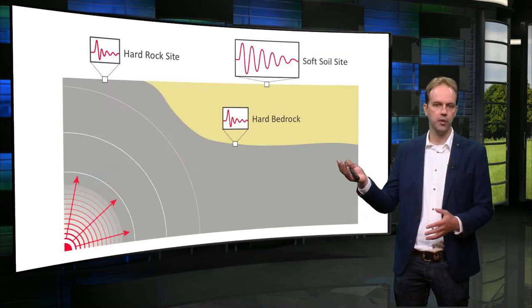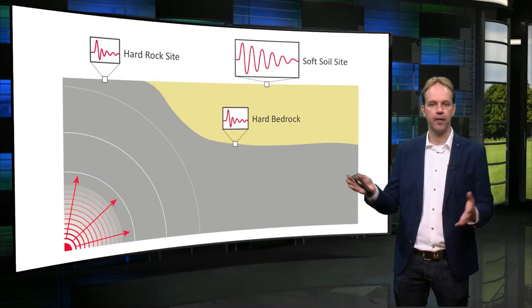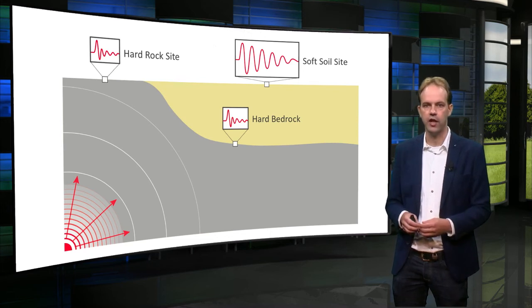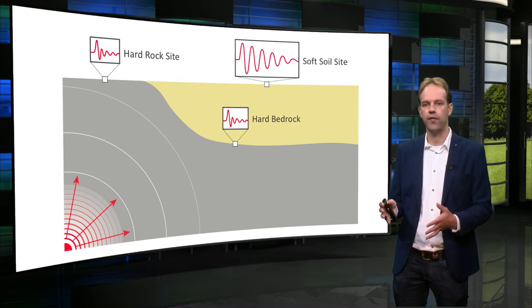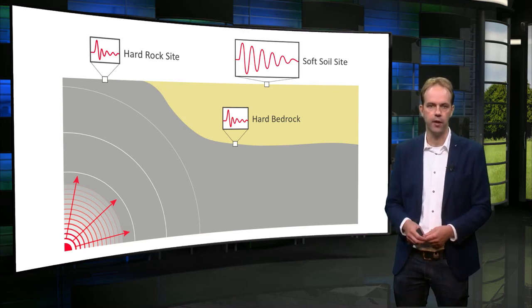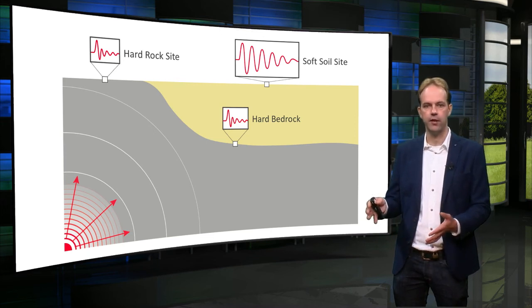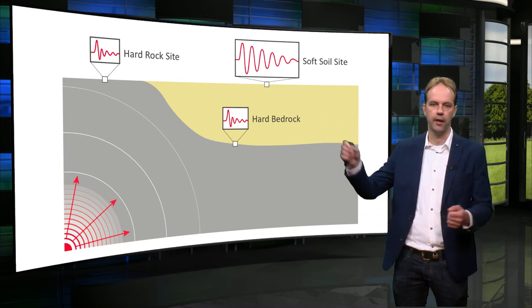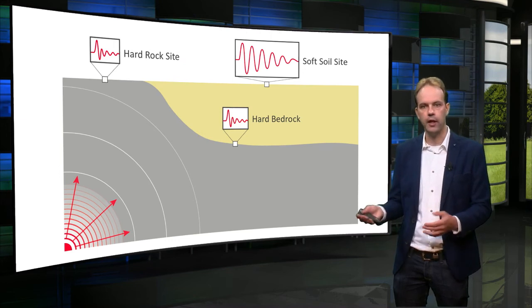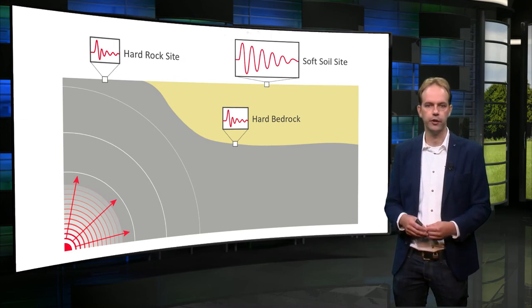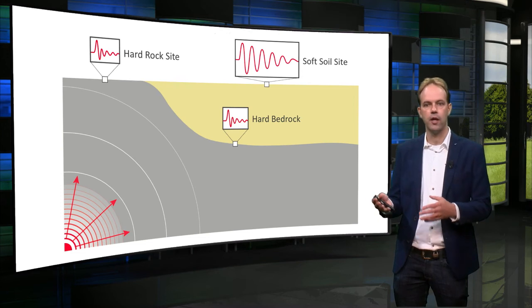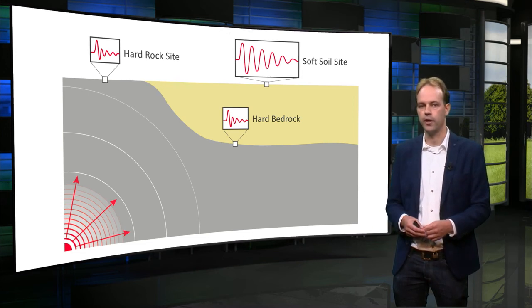And in specific circumstances, there may be amplification of the waves in the shallowest layers of the earth, even if we are far away from the epicenter. Amplification means that the wave amplitude is increasing again. And this can particularly occur in soft sediments and soils, and this is due to the specific structure and mineral and fluid content of the material.